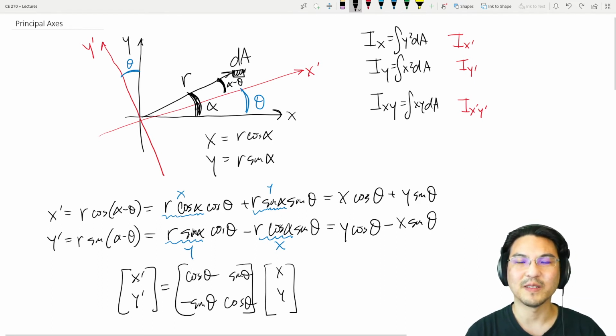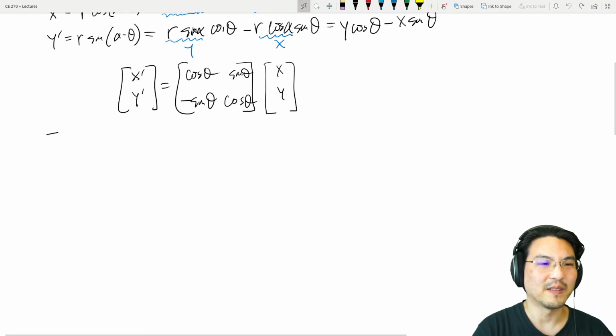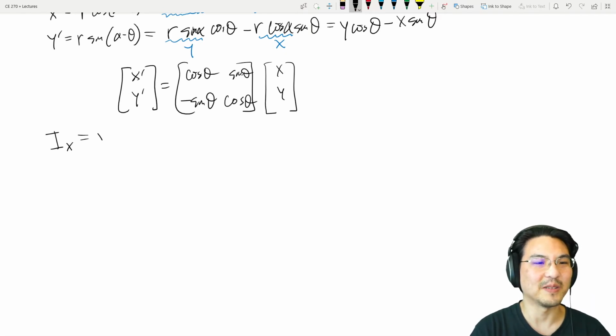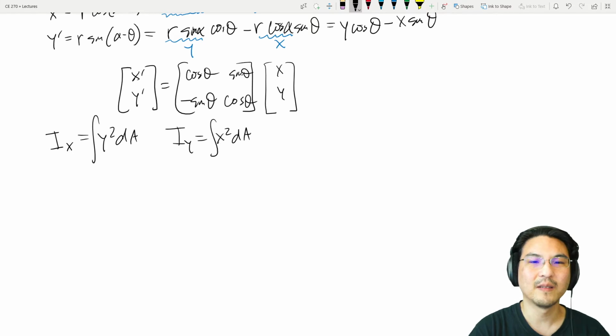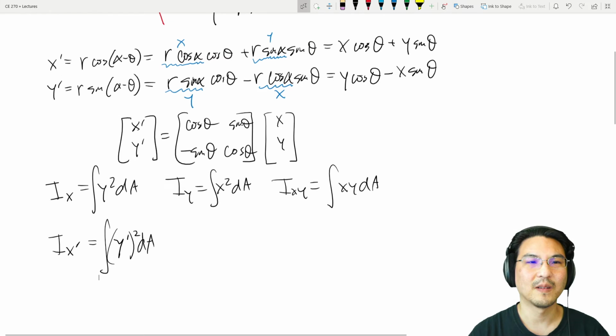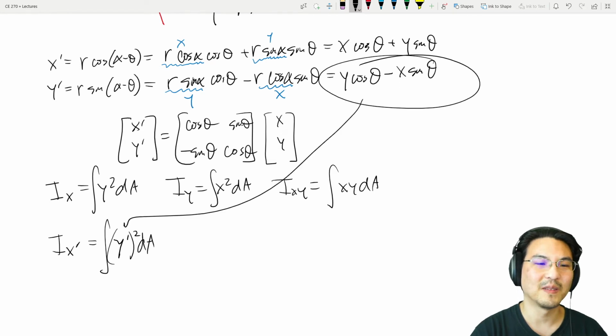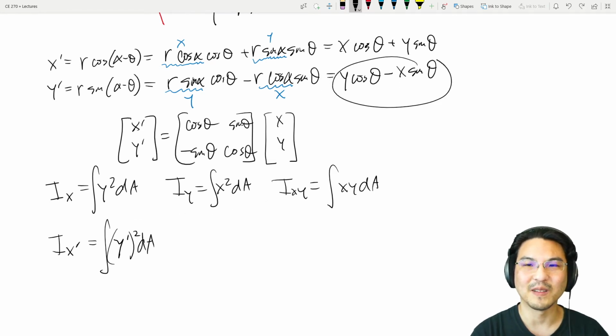And we're discussing this stuff, right? Moments of inertia. So if you want the moment of inertia, Ix, you just do this. If you want Iy, this, the product of inertia, like this. But now if we want Ix about the new coordinate, x prime, then we have to take y prime squared dA. Right, so right here, y prime is this one. So that goes here.